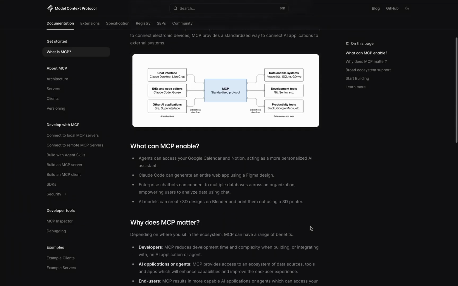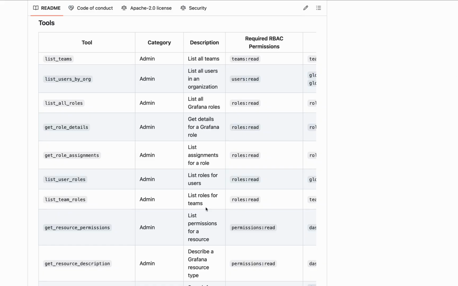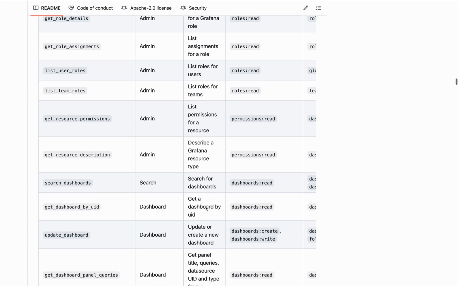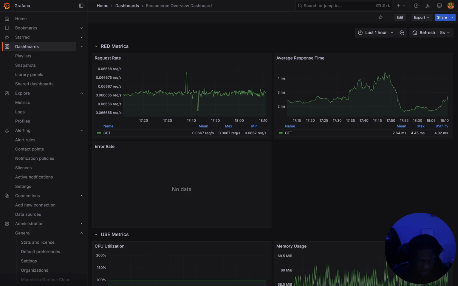It's a standard way to plug tools into an LLM, so the LLM can securely do things like call an API, fetch dashboard definitions, or summarize what it finds. In our case, MCP is how we connect an LLM to Grafana in a practical, open source friendly way. My example will show you how to do it locally, but you can adapt this if you deploy an MCP server in your work environment.